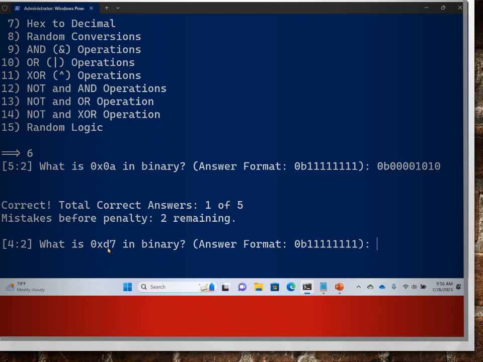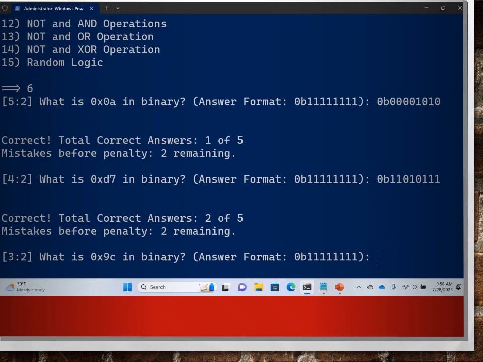All right, so now what about D7? This one, the math is a little harder if I was going to try to convert it directly, but I don't have to. I can just say, what is the value for D? Well, A is 10, B is 11, C is 12, D is 13. So that's going to be an 8 plus a 4 gives me 12, and then a 1, that's the number D. So I'm just converting this first digit. Now I have to say, what is a 7? Well, there's nothing in the 8's place, and I got a 4, a 2, and a 1. And I can get that one correct.